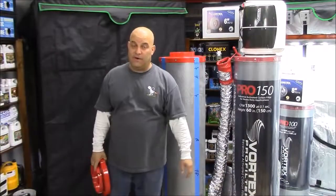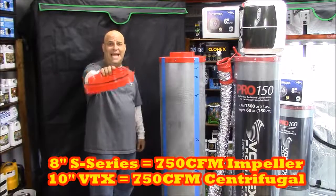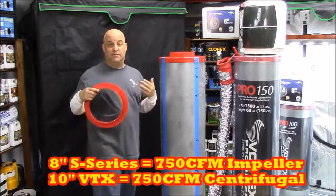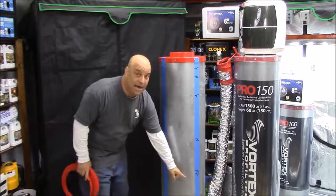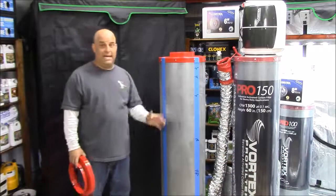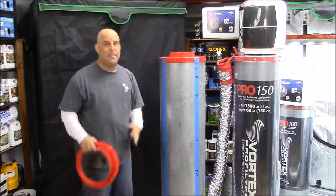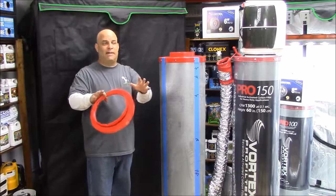Okay, so what have we learned so far? We've tested the 4, 6, and 8-inch fans. We even tested that 8S, which pulls as much as the Vortex 10. You can see way down here, right? But it doesn't pull all the way down. There's this gradient. It pulls mostly here, a little less here, and finally the least at the bottom. And we're not even all the way down to the bottom.